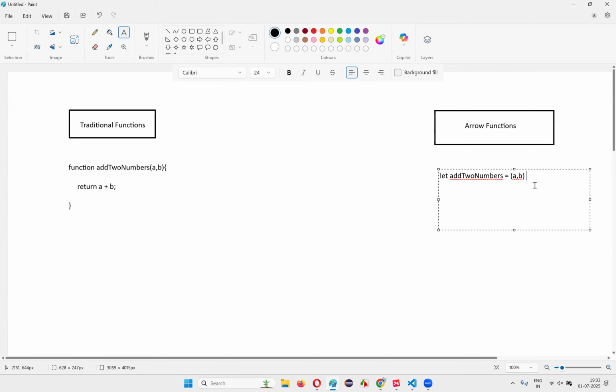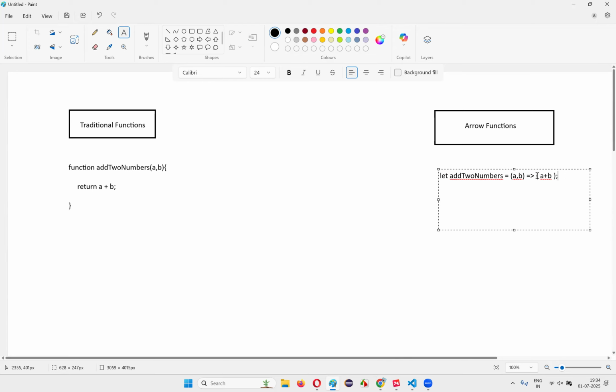After that, I don't have to write this in multiple lines. Now these are the parameters of this particular function. Just write the equal to and greater than symbol, and here we have the starting and ending of the function. You can write it in a single line only, not in multiple lines. Curly braces. Inside the curly braces, what is there? I'll just write a plus b. That's enough. You don't have to write more than that.